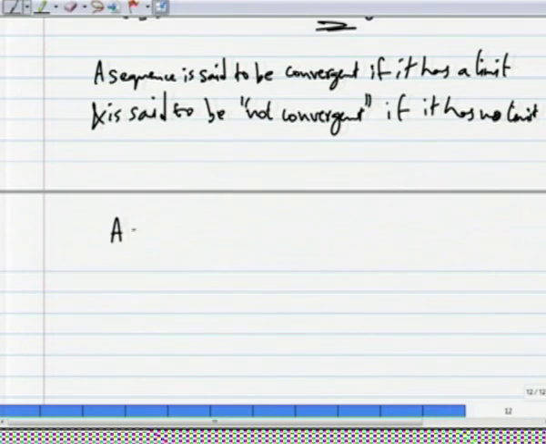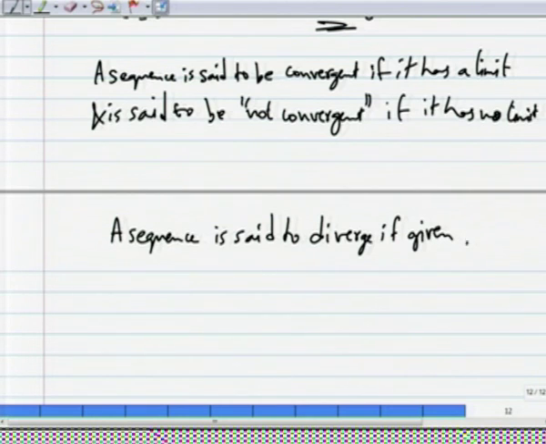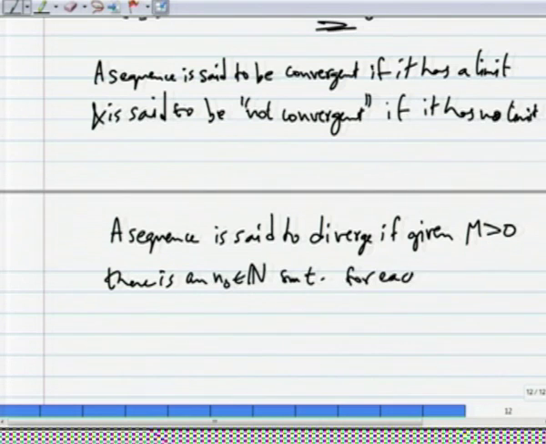A complex sequence is said to diverge if given any large positive number M, there is an n naught belonging to N such that for each n greater than or equal to n naught, the modulus of a n is quite large, it is greater than the provided M.